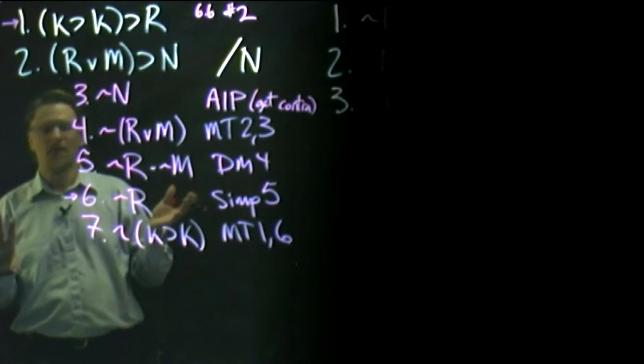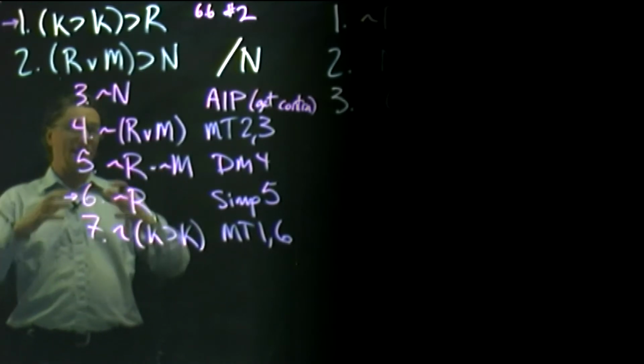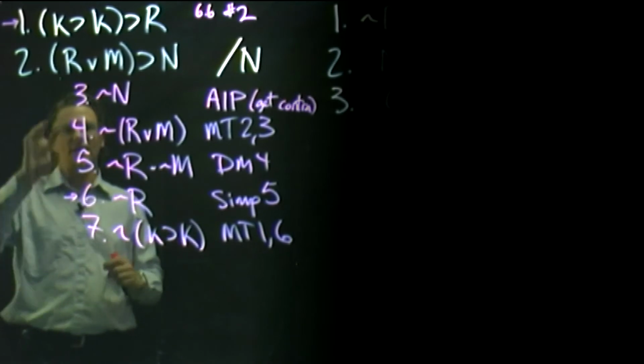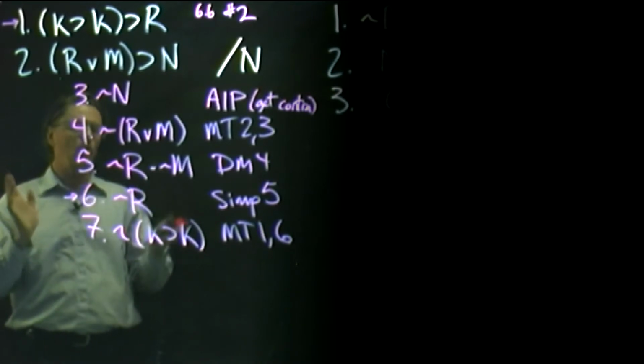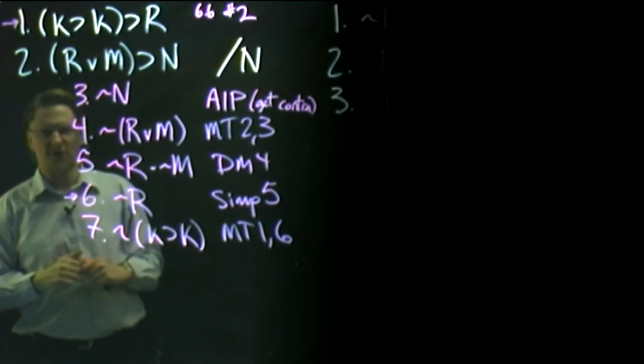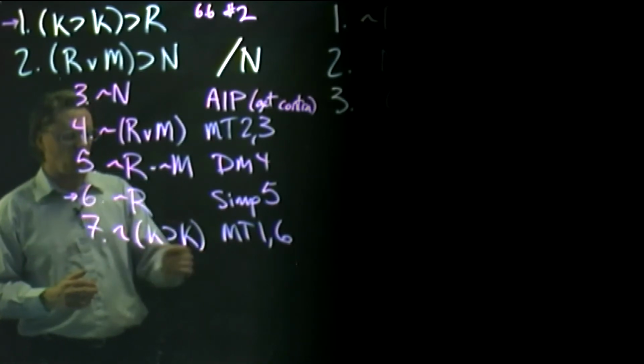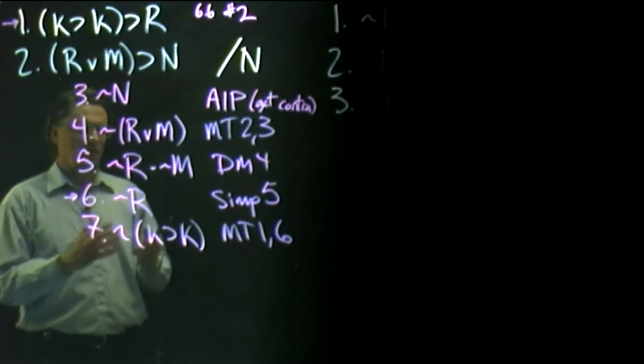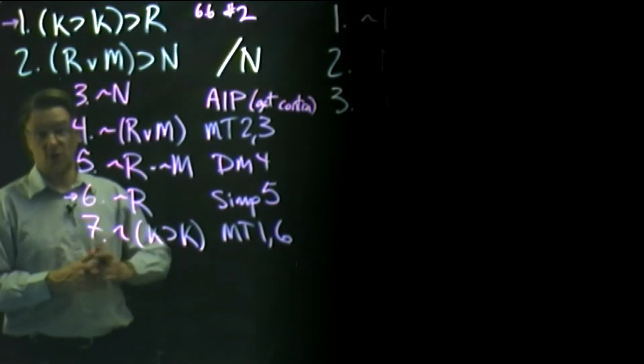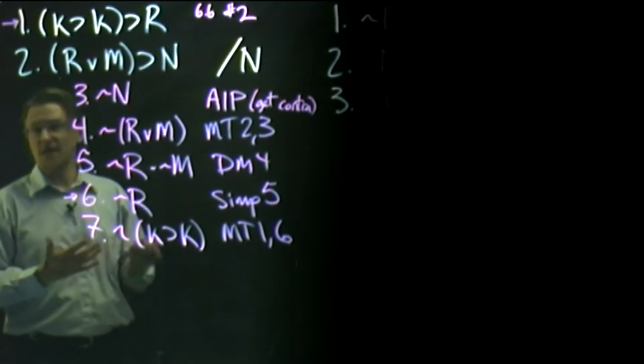I don't. So do we have any of the pieces of a contradiction? Do we have like N somewhere and tilde N? No, we don't. So we're going to have to keep working. We're still stuck, in other words. So we have this. We boiled everything down to this. Can we use a replacement rule on this would be the question I would be asking myself. And the answer is yes.